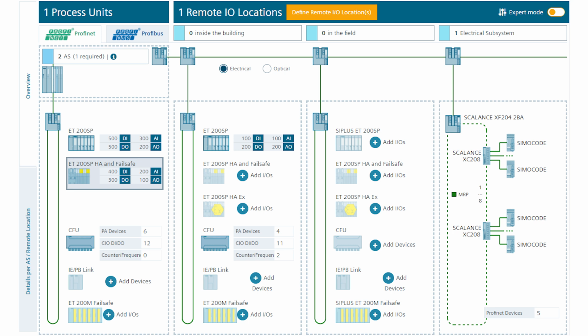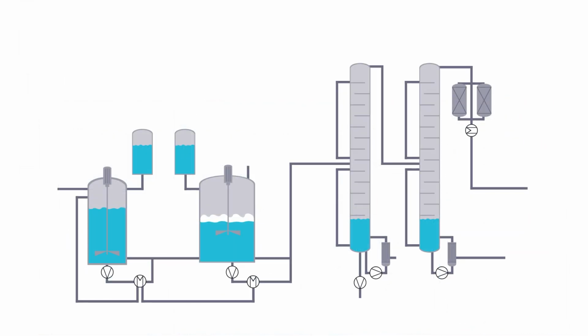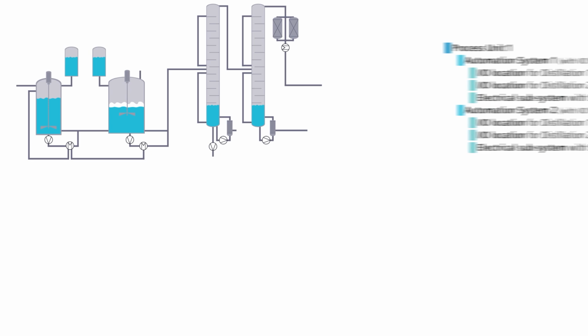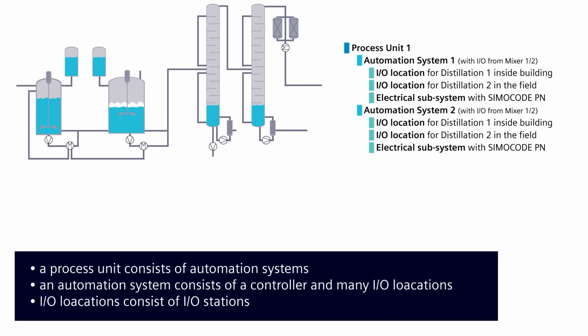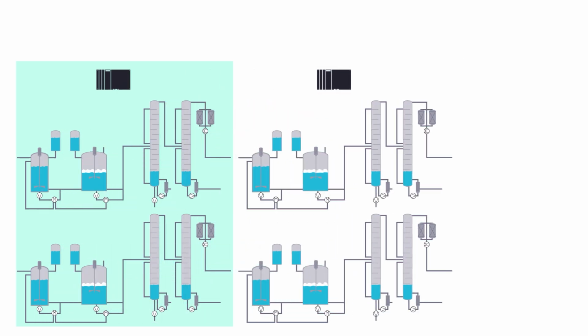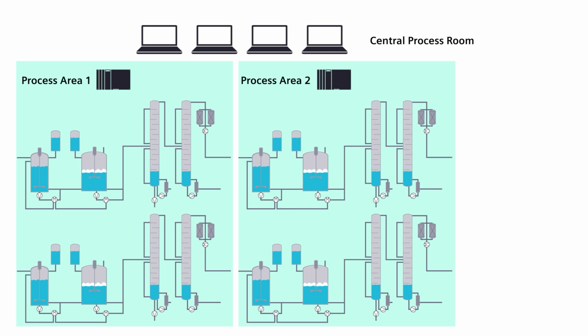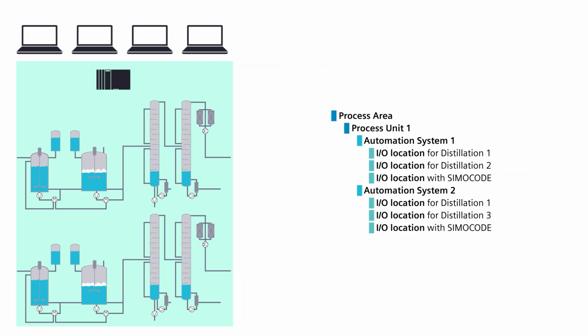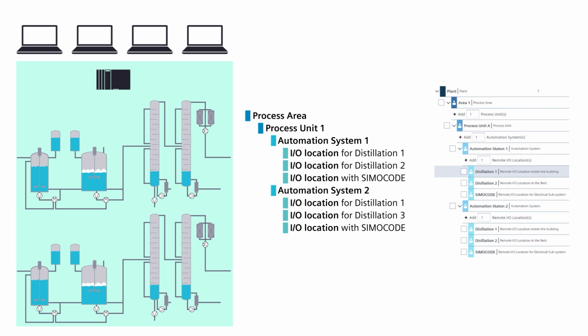In the CDT, the process unit describes a collection of one or multiple automation systems, each containing one controller and I/Os in the central cabinet with attached remote locations. Many process units can align with each other in one process area. Normally, a process area is independent with distributed servers, but they can share clients in the central control room. Here, we focus on process areas, and each process unit will have automation systems with several I/O locations. We can create the same tree structure and apply it in the CDT project.